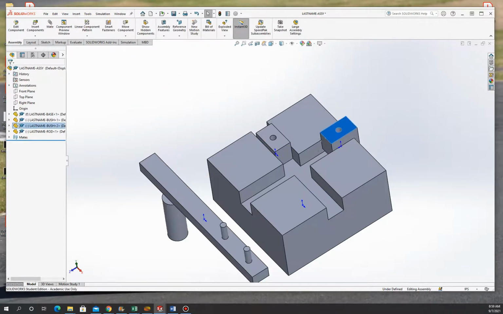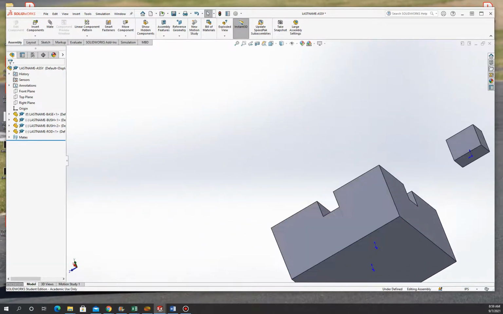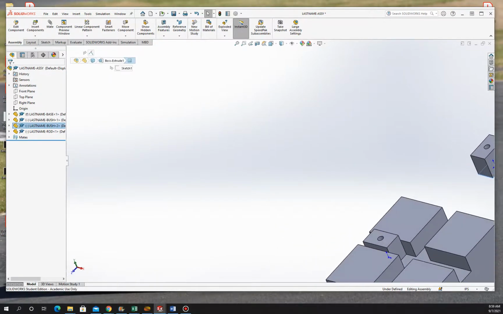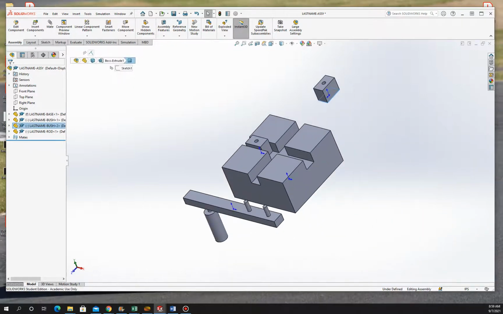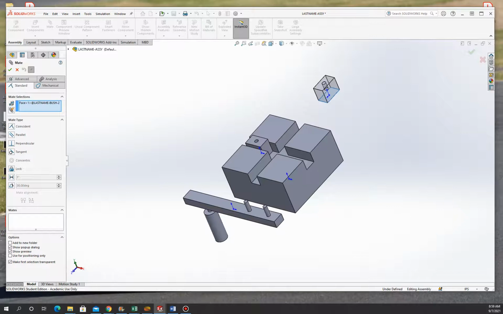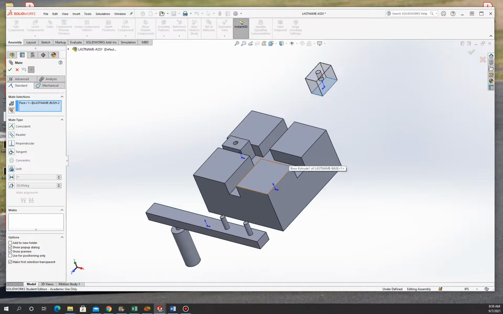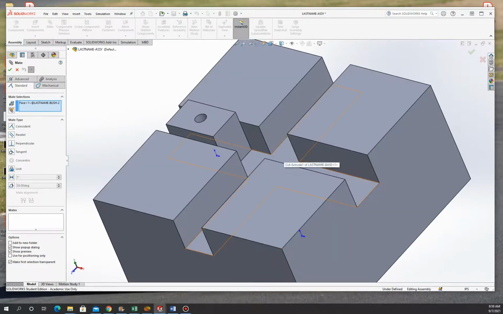I'm going to grab this, and I can move this to the outside. Then middle mouse button, click and rotate. We're going to grab the bottom surface. We're going to rotate. Let's do a quick zoom fit, and we're going to click Mate. It already has the face of that; you can see it's still highlighted. Then using the middle mouse button to zoom in or out, I'm going to zoom in. I'm just going to select this surface.